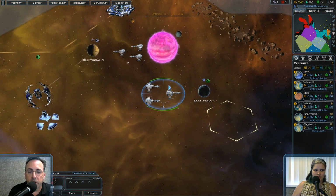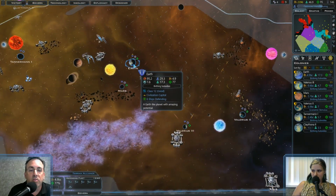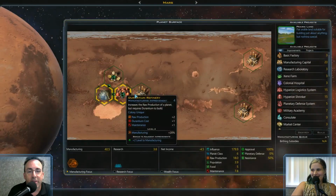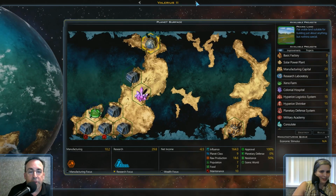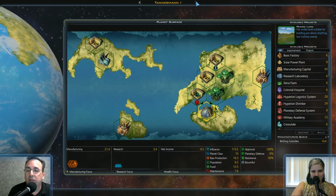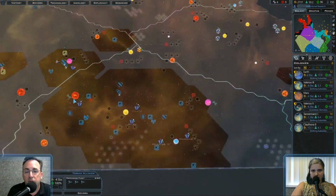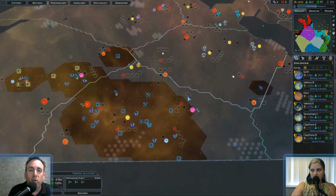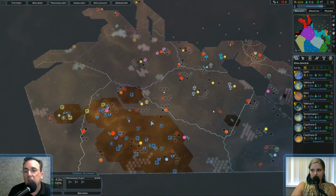Let's see what our production is on Earth. It's not actually that high. Oh, because he's doing some research too. Right. Mars is kind of 41. That's pretty impressive for Mars. And then you can see this planet is doing 28 research. So the AI is a lot better. Now, like I said, keep in mind that the smaller numbers are a side effect of balancing things a little better. So everybody's going to get smaller numbers, but it actually helps the gameplay a lot.